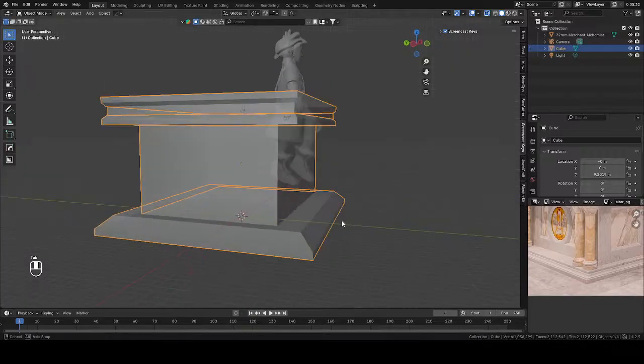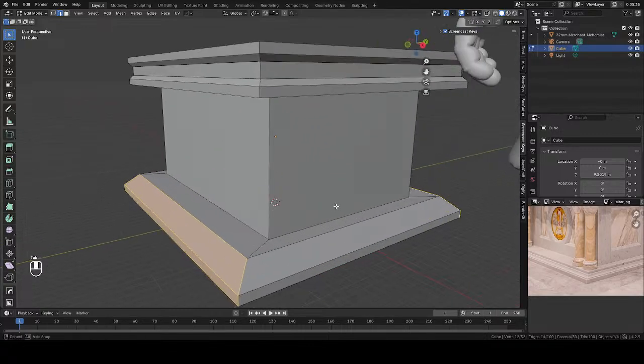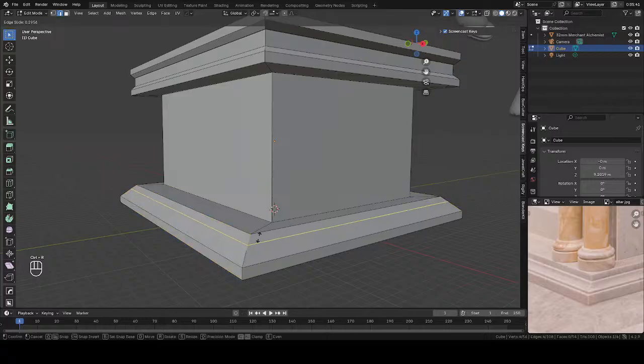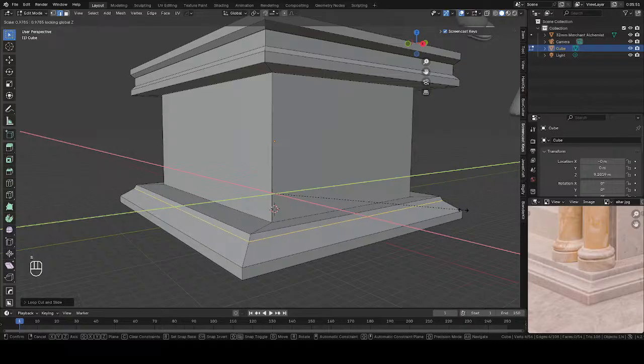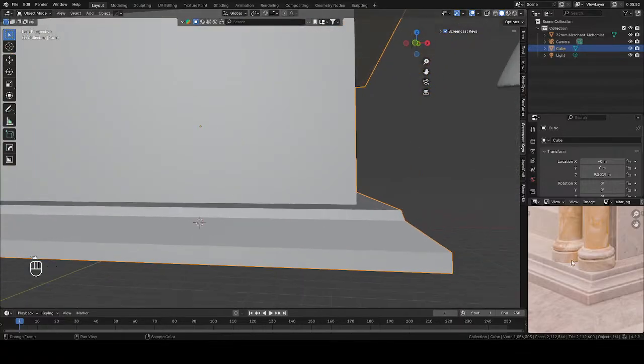dimension, slightly. And then to achieve this here, we're going to add an edge loop, and we're going to scale it in using Alt S or S Shift Z. That's this part.